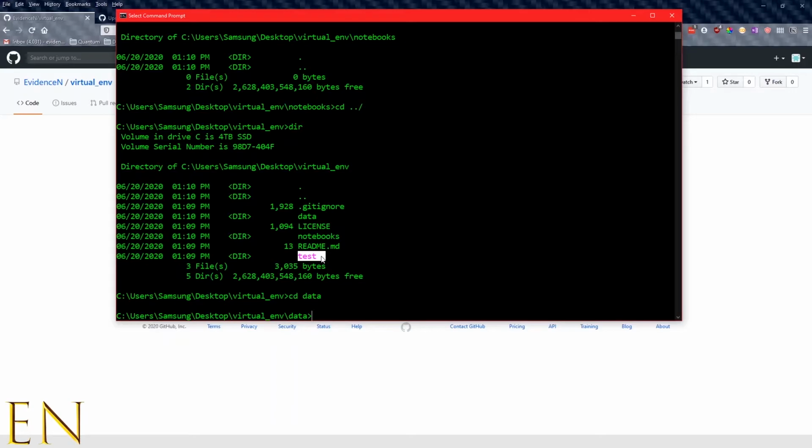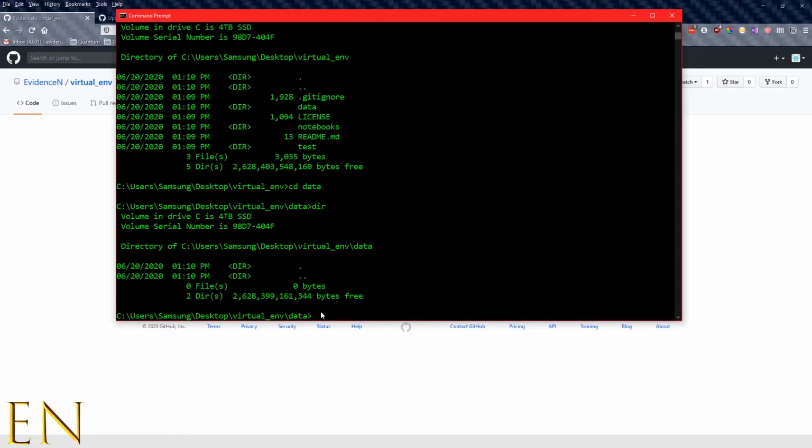And not only that, you might in the future accidentally create a virtual environment on the wrong folder level. So if you create a virtual environment on this folder level, it is not going to apply to the folder level that has everything else.